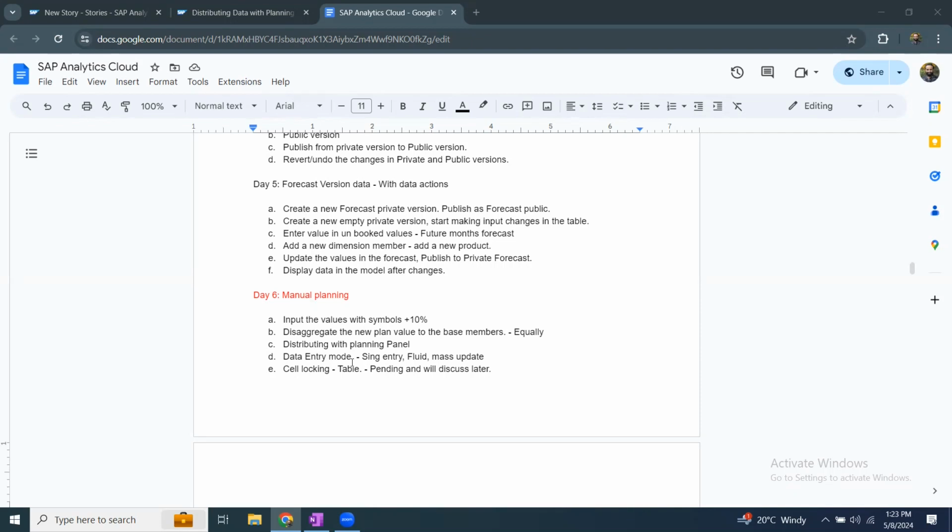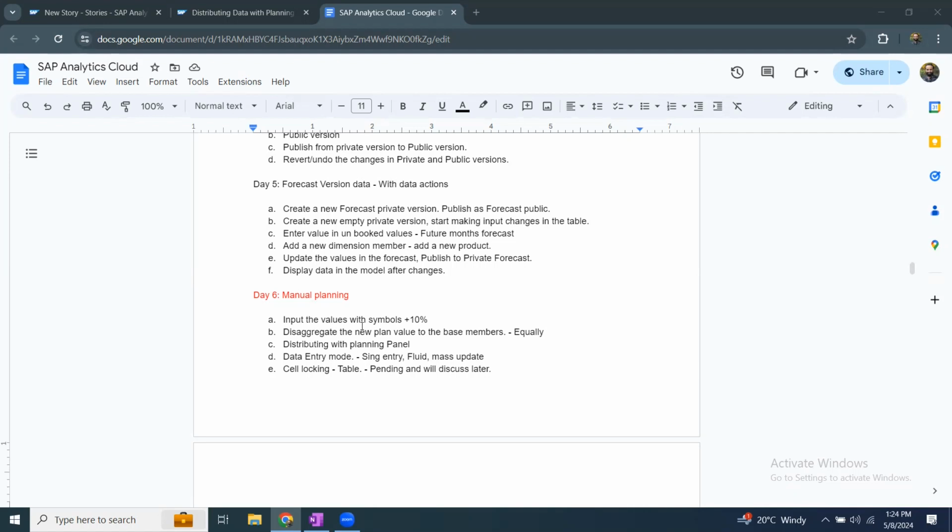Cell locking is another important concept where you are trying to avoid any updates to that particular cell from the user inputs. So this can be very important in restricting the planners from updating some combinations of the plan input. So we're going to look at this concept a little later. I'm going to skip this topic for a while, and we'll cover it at a later point of time.